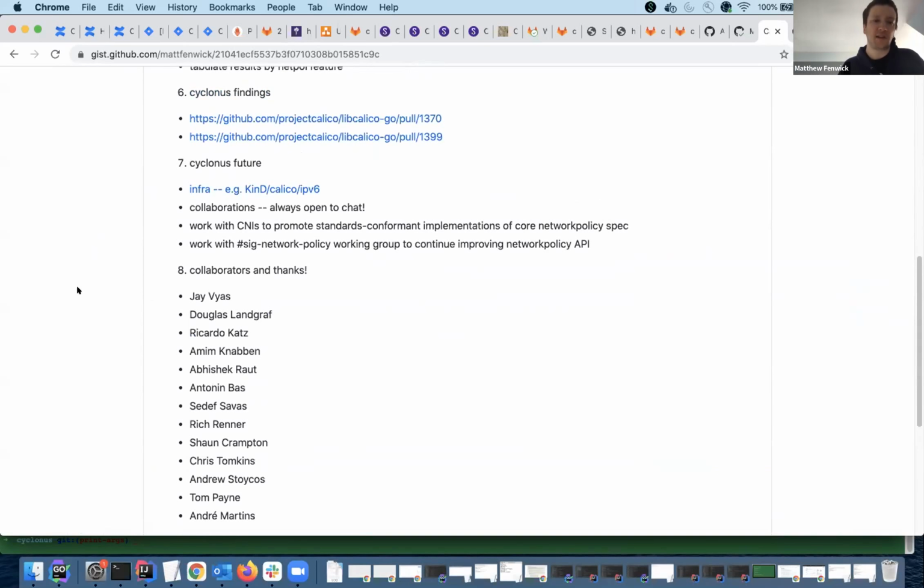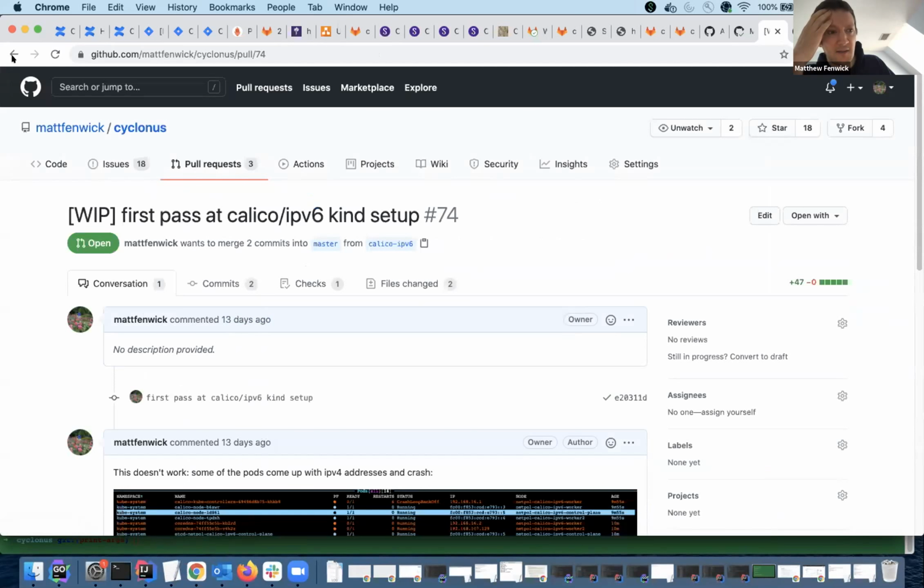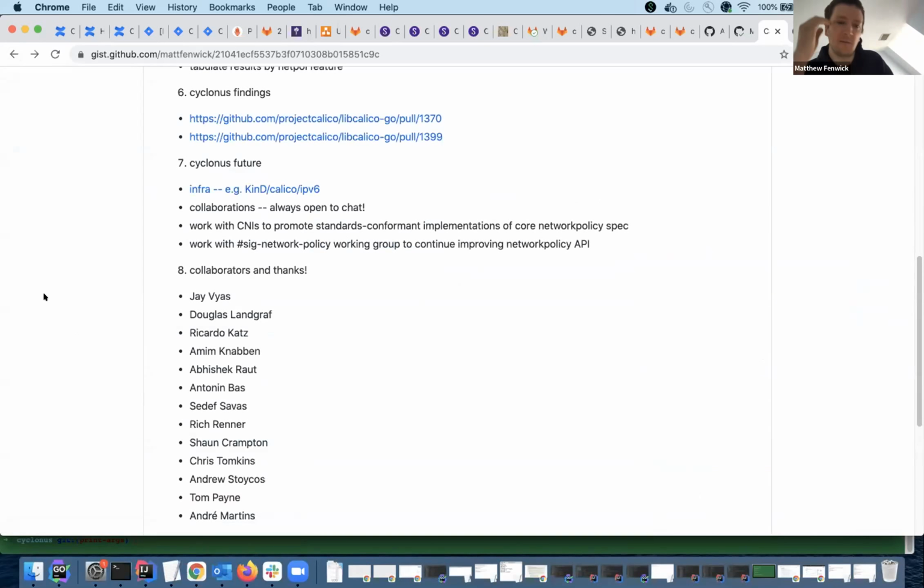As far as future Cyclonus work, there's a lot of stuff that we still haven't really scratched the surface of yet, like IPv6. We haven't tried any CNIs against that yet. I was trying to do this with Kind, but I couldn't quite figure that out. So if anybody would be interested in helping me figure that out, that'd be super cool.